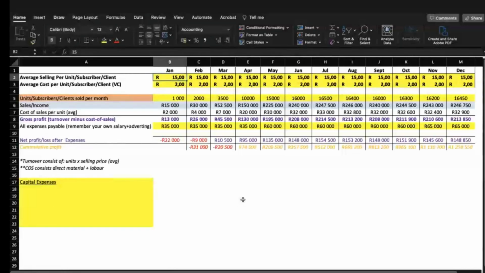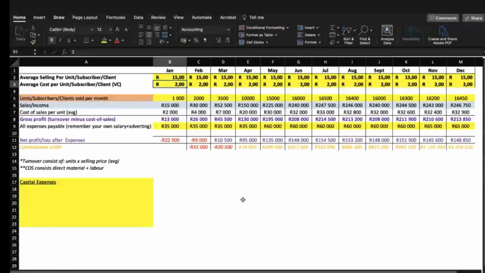Then you will have to do a bit of thinking and reflecting about how much it's going to cost you to deliver that particular service. Now, if you're making a product, then you add up all the related costs. If you are delivering a service, what generally happens is that you take all of your costs related directly, not your overheads, your costs related directly to delivering that particular service.